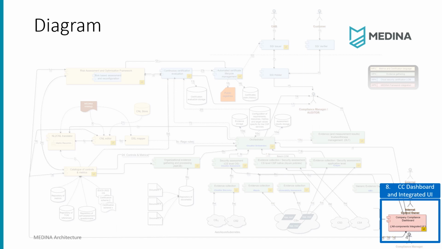Finally, Building Block 8 provides the MEDINA integrated user interface to enable human interaction with the rest of components. In this block, we locate also the Corporate Compliance Manager, which is an independent user interface developed for a specific company, in our case, Fabersoft, that communicates with MEDINA tools via API, and where a user can, for example, review the evidence used to issue a certificate or visualize the near real-time status of certificates.